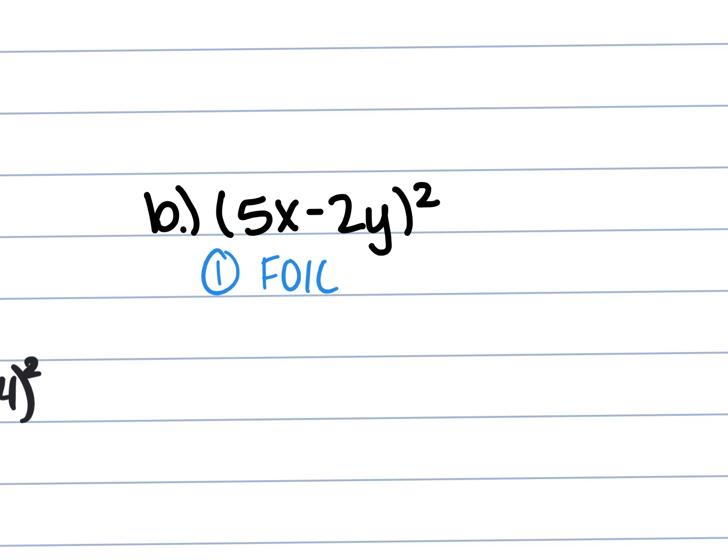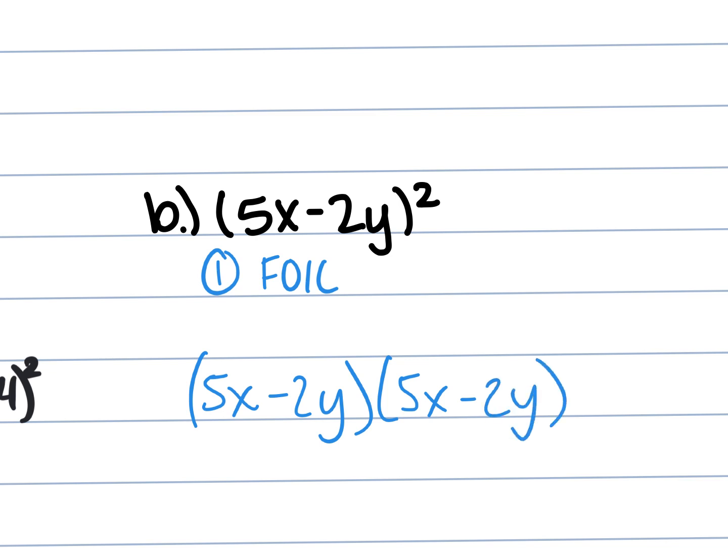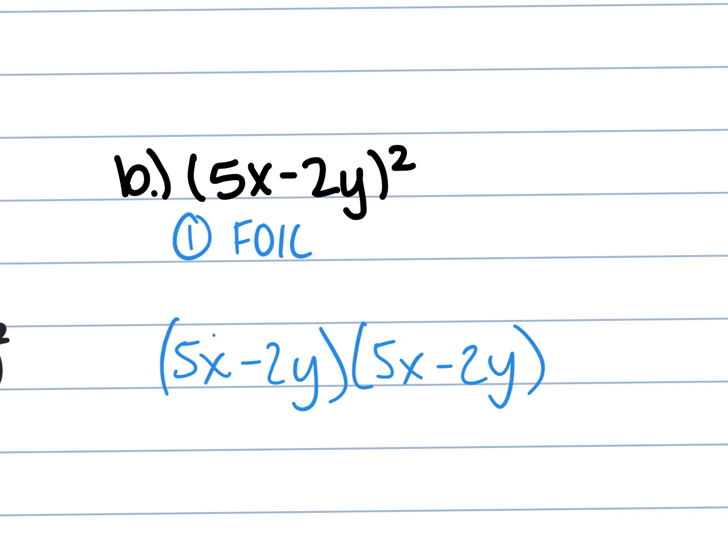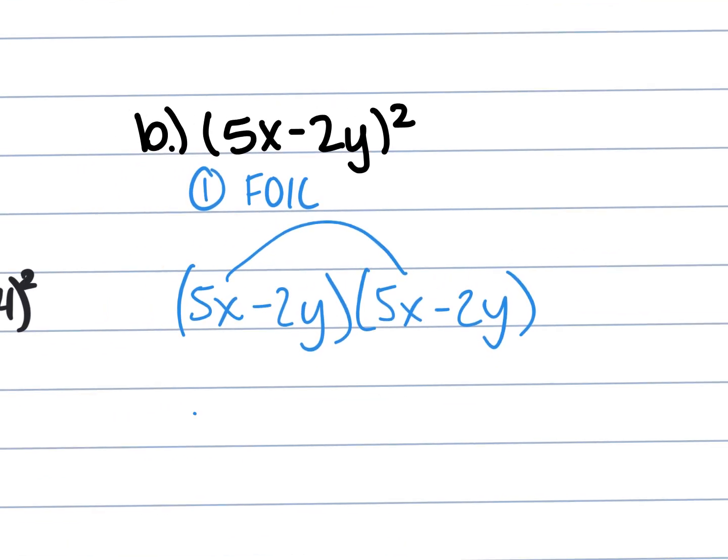All right, so let's go ahead and FOIL. We have 5x minus 2y, and we're multiplying it by 5x minus 2y. You guys in agreement? What do I do? You multiply the 5x. Yep. That gives you 25x squared. You're so good. And then you multiply the negative 2y. Yep. This gives you positive 4y to the second. You're so good. Let's go. Okay, McCarvin, take over.